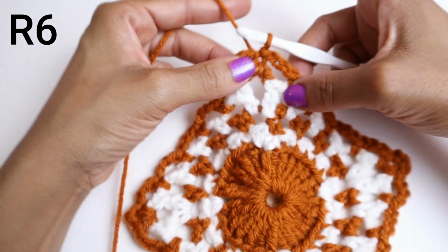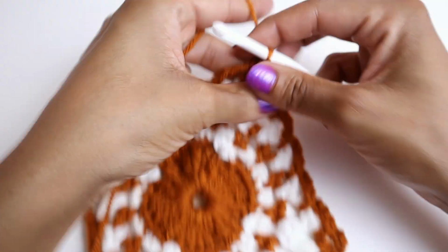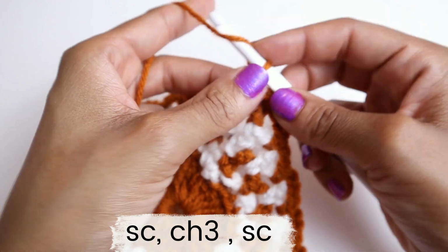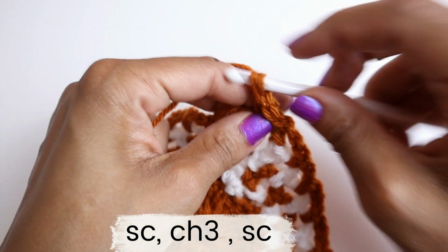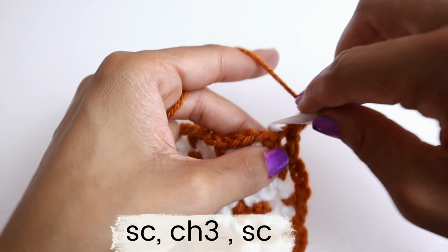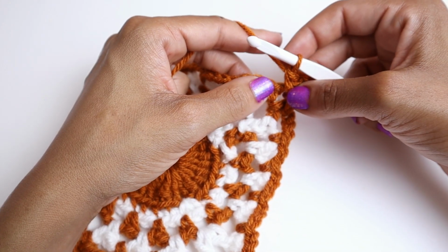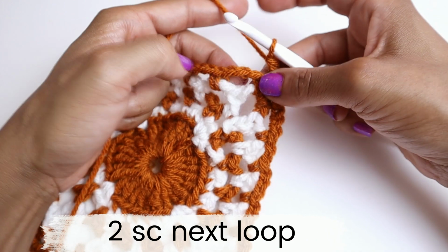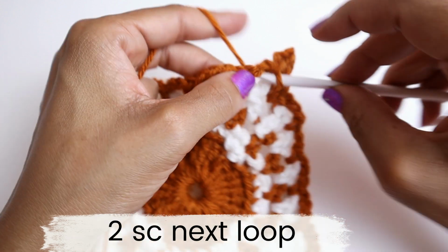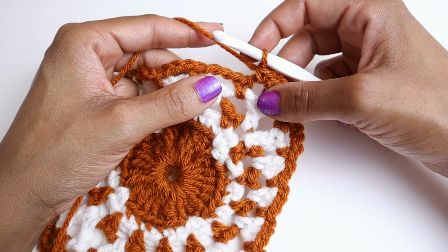We're going to keep this same color. We're going to slip stitch into your corner, and we're going to single crochet, chain 3, single crochet. But first, chain 1, single crochet, chain 3, 2, 3, back in, single crochet. You created your corner. Now we're going to place 2 single crochets into the next loop. 1 and 2.